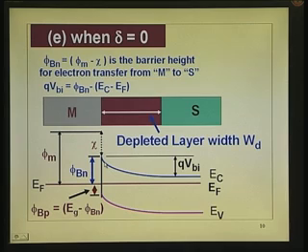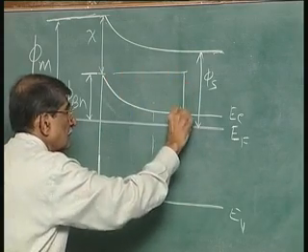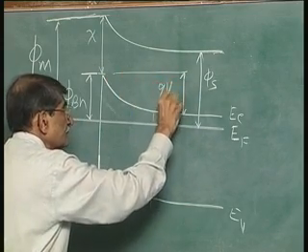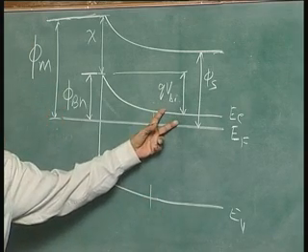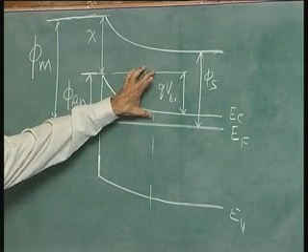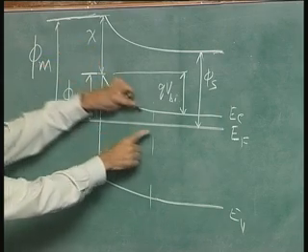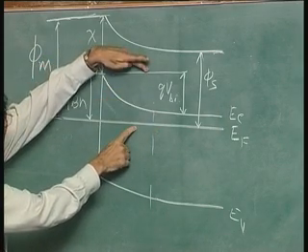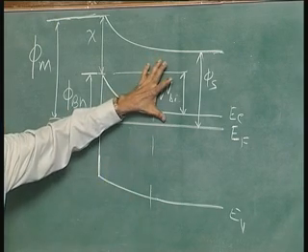There is a potential change, and that potential change is V_BI, which you can call the built-in potential. It is exactly like in the case of a p-n junction. You have the built-in potential V_BI, and in terms of energy, Q times V_BI, because that is the energy band diagram that you are showing, is equal to phi_bn minus (E_C minus E_F). That is Q V_BI.